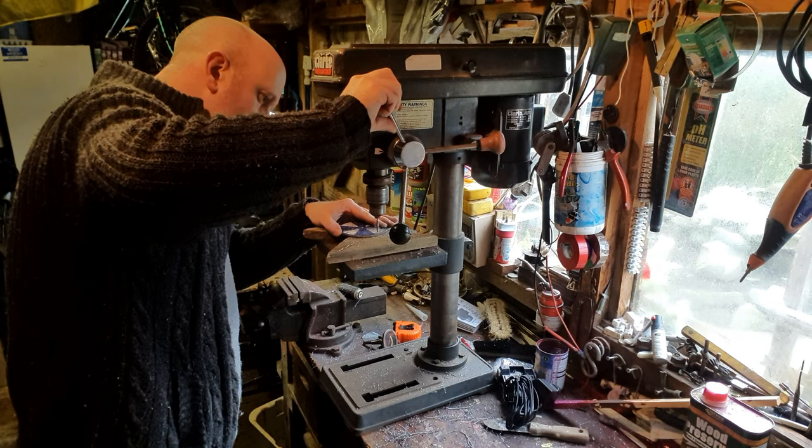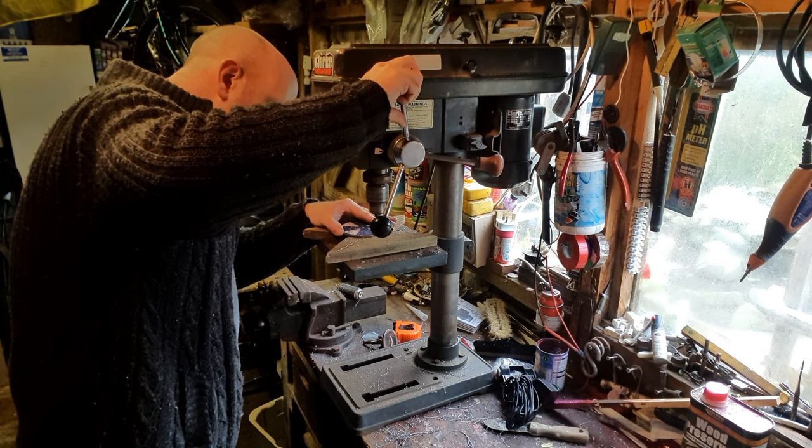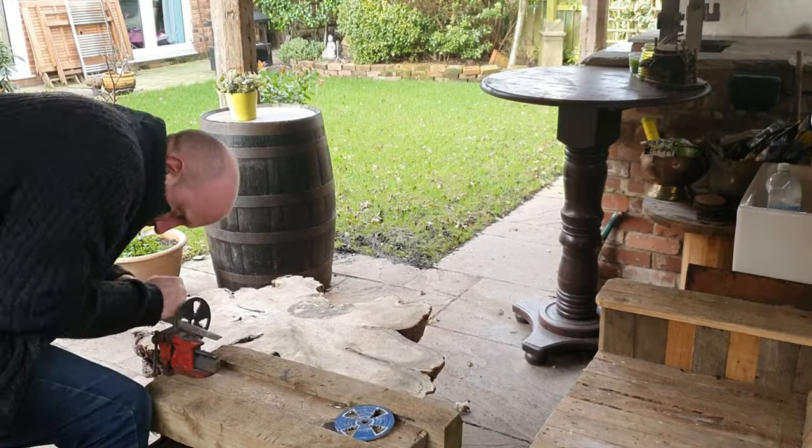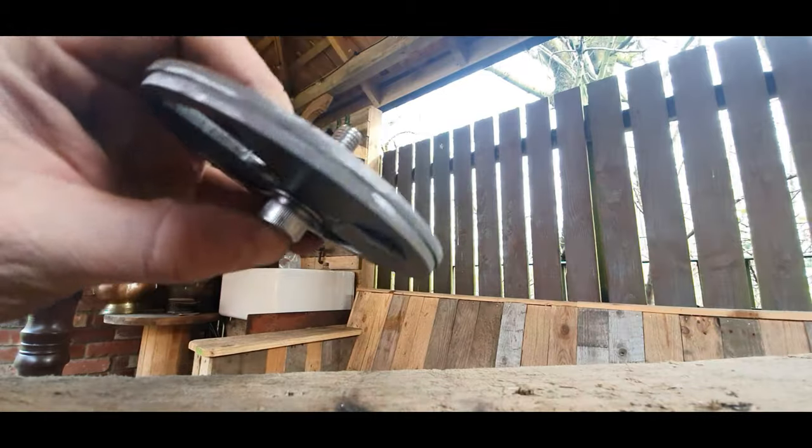So I figured I might as well start with the smallest piece, the vent. I'm going to do this out of 3mm mild steel. Let's see what we've got.